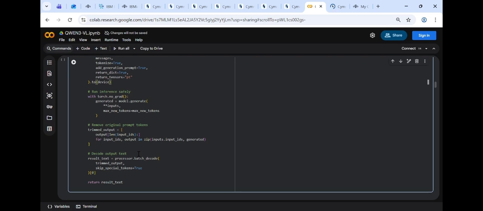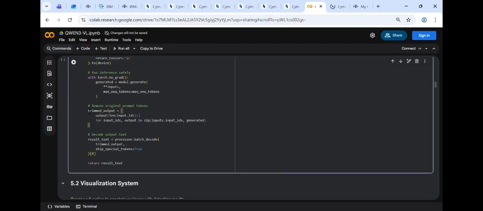Then we run the model, which is nothing but the inference. The model is executed inside torch.no_grad. Basically in this block we are only performing inference, not training. The generate function processes the image and the prompt, and at the same time it produces the model's output tokens.